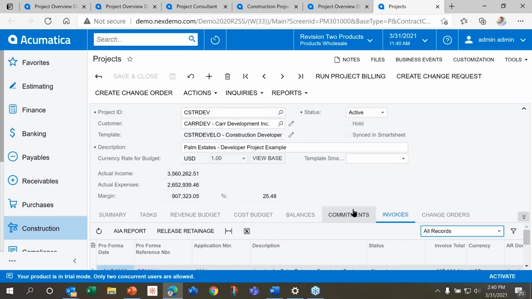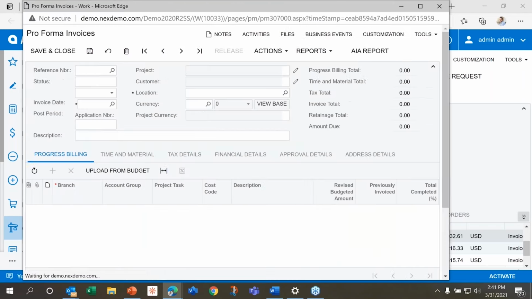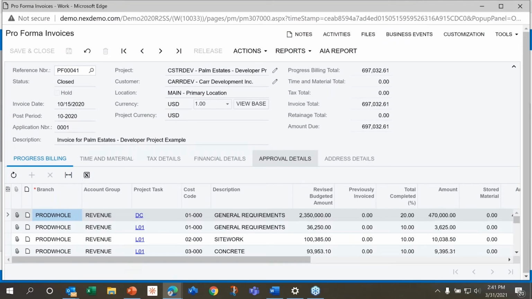I can see any outstanding invoices. So if I want to bill anything at any point, or I've just run my billing cycle and performed an invoice or anything of that nature, I can then click on my invoice and go see the detailed record of it. I can pull up the invoice screen and then this will give me the detailed information for my invoice where I can make any changes, any updates.